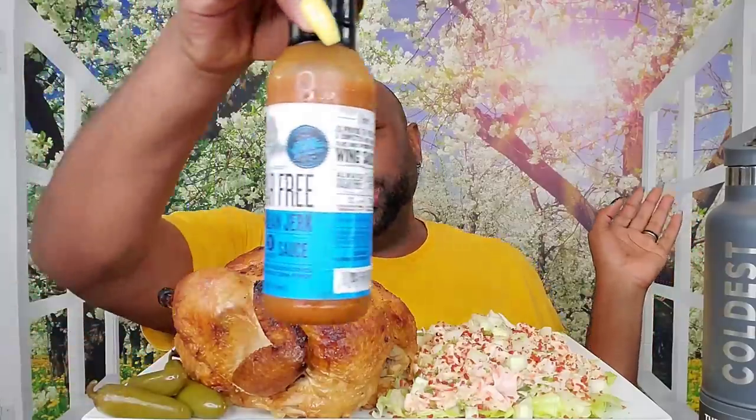Okay, you guys. Today, for the food, baby, we got another one of them rotisserie chickens from Costco, and over here, y'all, we have got us a crab salad. Y'all know how I feel about crab salad. We're also going to be eating this Caribbean jerk seasoning by G. Hughes. It's sugar-free, and we're going to be using some ranch dressing, okay? You guys, let's get to eating.